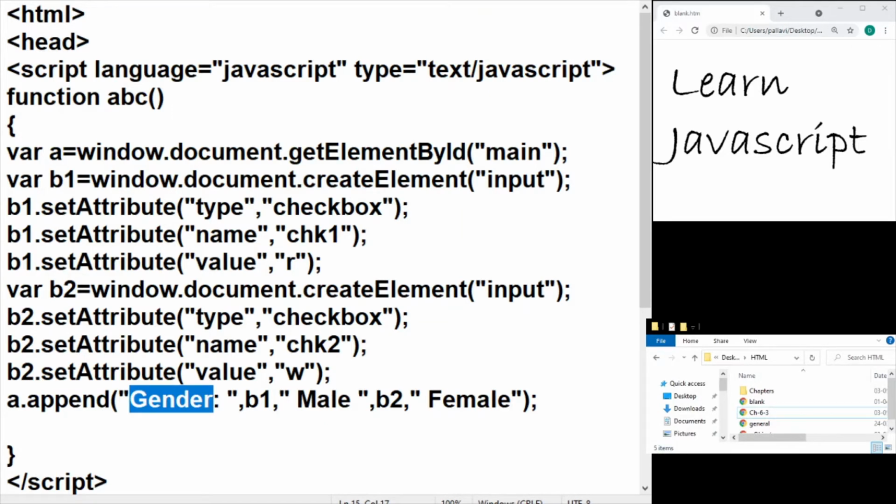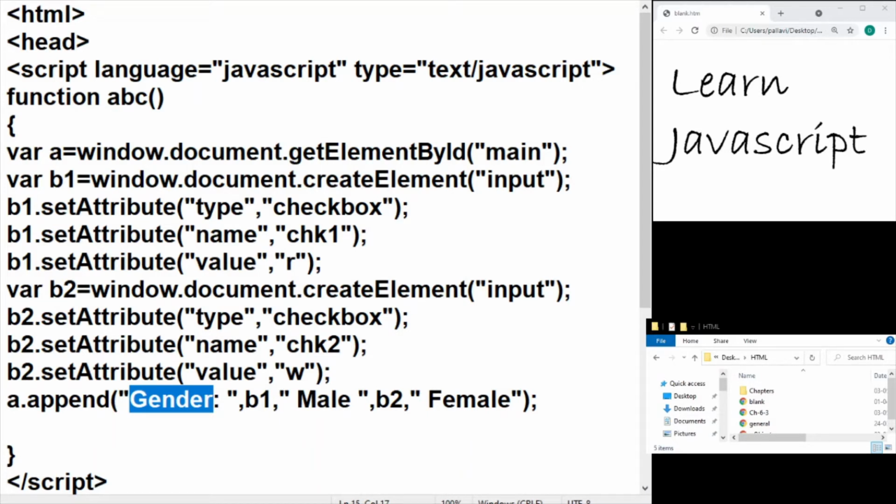In the previous two videos, I showed you how to create dynamic text box and dynamic radio buttons, right? Same concept we are going to carry on in this video as well. So we're going to add in checkboxes. So you may decide on adding two checkboxes or three checkboxes. Say, for example, you want to create a group of checkboxes for hobbies. So we'll stick to two checkboxes so that our code doesn't become very long.